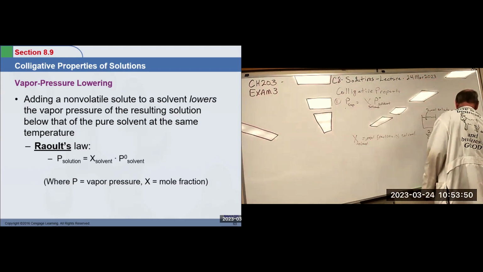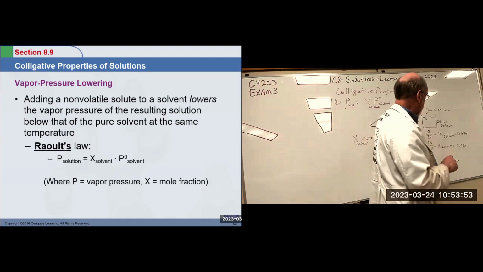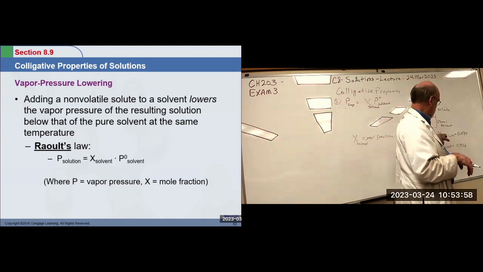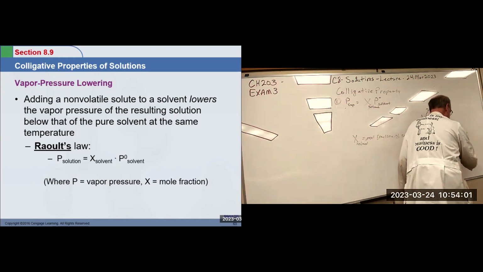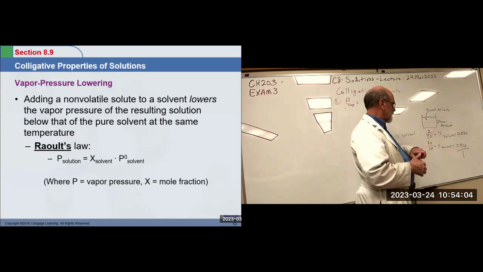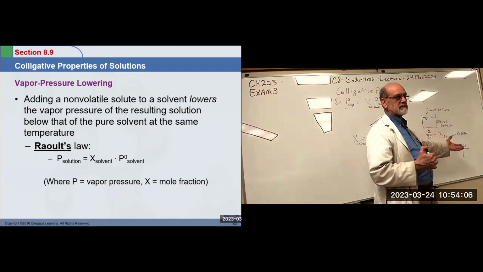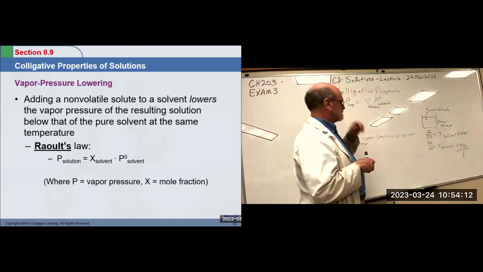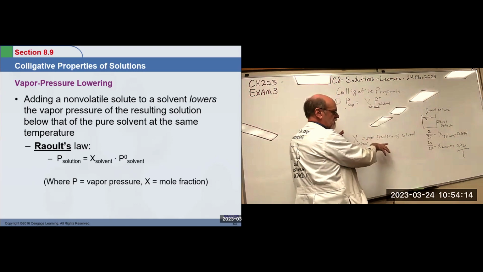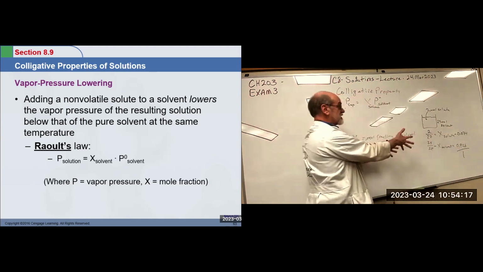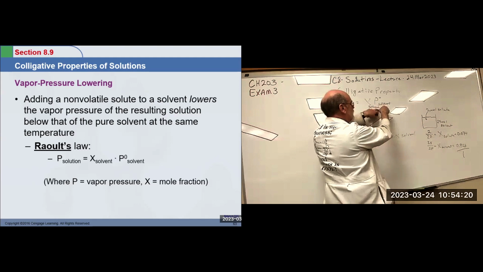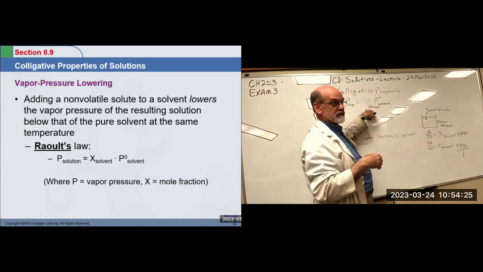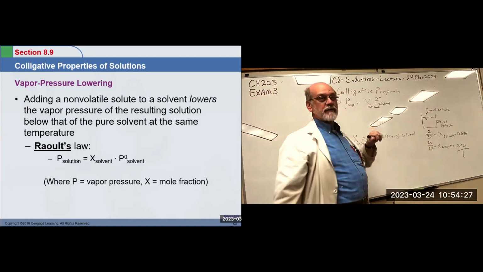Notice that if you only have one solvent, well, you always have one solvent. You only have one solute, the summation of the mole fractions is 1. If you have more than one solute, then they would be added together and you get 1. It's always that way. So here we want the mole fraction of the solvent. That would be 0.926 in this example. And if we knew the vapor pressure of the pure solvent at a given temperature, then we multiply the mole fraction, and that would give us the vapor pressure of the solution.